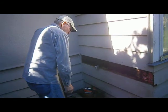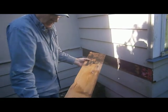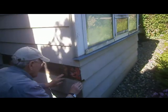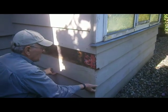Let's see the back of it. Can you hold it up and just show the back? It's just a corner. That's not too bad. Just in here. And it's also going into this one, so just take that one out too.